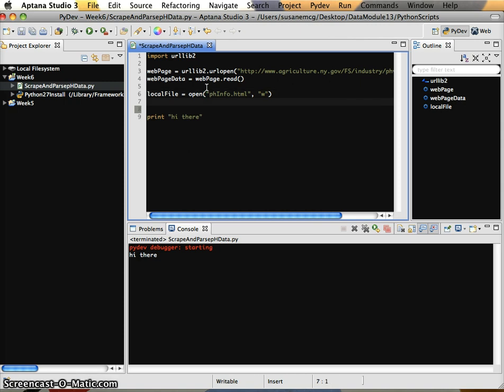So you see that I determined the file type just by the file extension that I put on it. Last week we wanted CSV, so we entered it in CSV. This week we want HTML because that's the type of file we read from, and that's what it's going to do. So now we're going to say local file.write. So again, we see our write command, and I'm just going to write the data that I downloaded, right? So I downloaded the web page, I read the data from the web page, and now I'm going to write that data to this HTML file. And then I'm going to close the file. And I'm also going to close the web page, which is the connection to the internet, right? So I'm going to close that too, just for good measure.